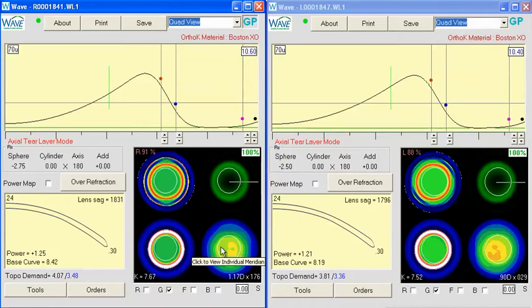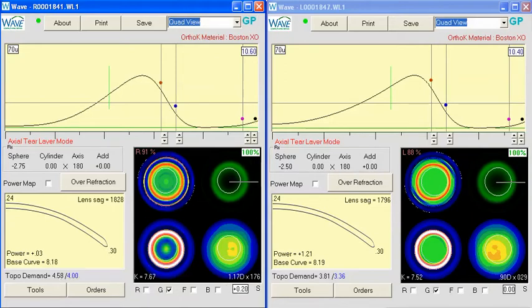So if we go into the bottom corner here and add in, I found that plus 0.2 seems to work pretty well. By the way, I also want to note that our current TOEFL demand is 4.07, because this is going to change when we add in the asphericity.